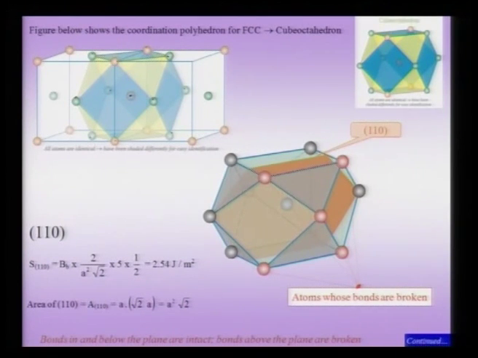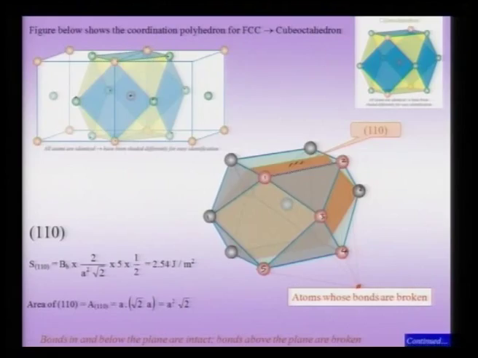Now, when I am making a 110 kind of a cut, this is my orange plane, which is the 110 cut, shown here. When I make this cut, obviously again I do not cut through the atoms, I cut a little in front of the atoms. The number of atoms in the plane of the cut are 1 and 2. The number of atoms behind the plane of the cut are 5, and correspondingly there are 5 in front. Let me count the 5 in front, which are symmetrical to the 5 in back: 1, 2, 3, 4, 5. So, the 12 coordination number comes from 5 in front of the cut, 5 behind the cut, and 2 in the plane of the cut. So, that makes it 12.